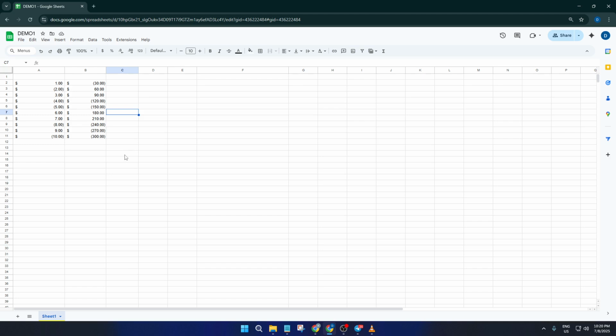And that's really all there is to it. If you ever want to adjust more formatting details, feel free to poke around the custom format options, but for most people, the accounting format is exactly what you need. I hope this quick guide helps make your Google Sheets documents a little more professional and easier on the eyes.